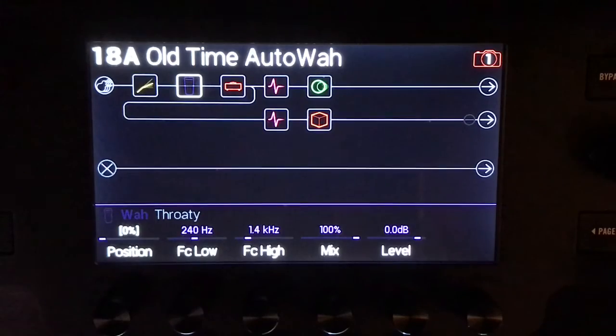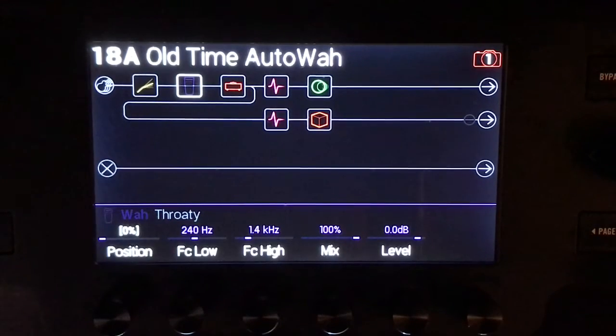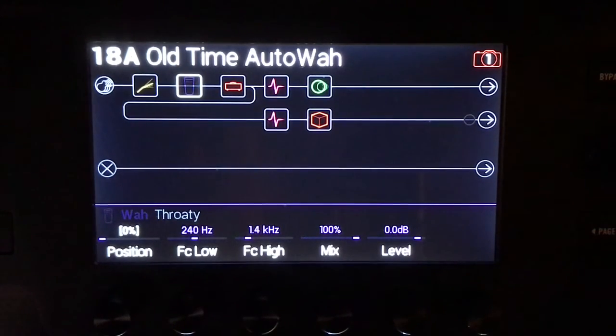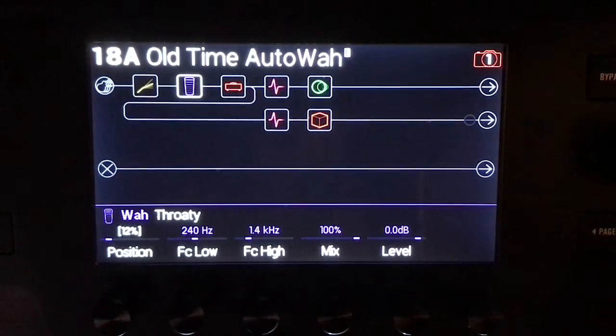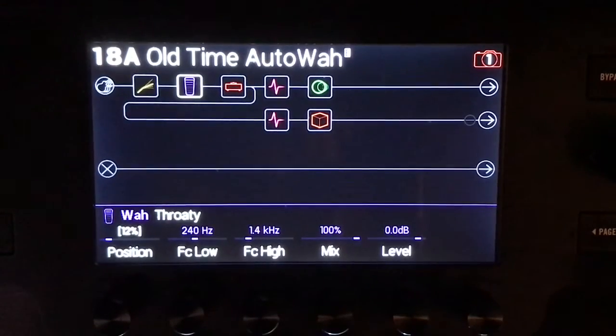So let me grab a guitar here and play you what I've got. Right now we won't hear any wah. I've also got some warble on the delay repeats, so you'll hear basically like one and a half repeats and it gets a little bit funny. So let's un-bypass. This is the problem that most people are having — when they un-bypass the wah and then push the pedal forward, nothing happens, you just get your regular sound. And then when you let it go, you get the bottom of the wah.